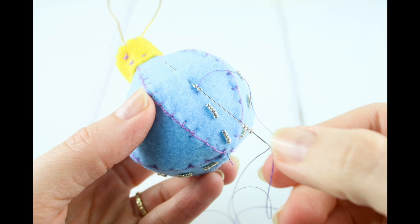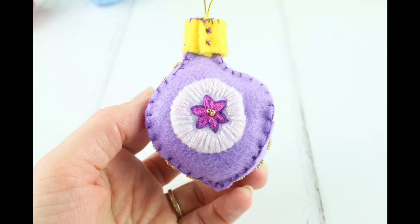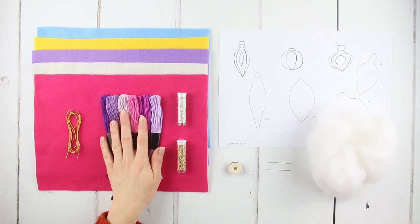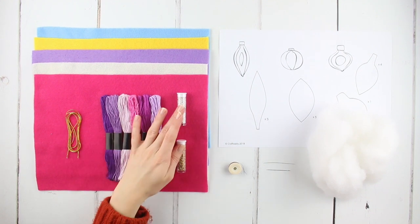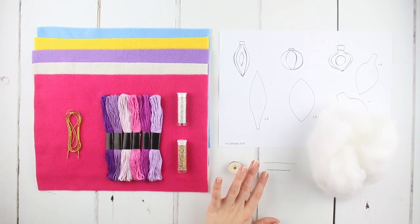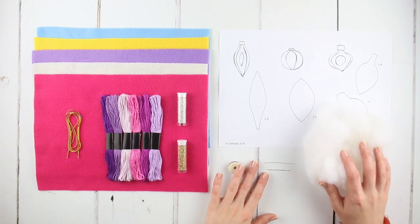Today we're making these felt Christmas tree baubles inspired by the vintage glass baubles your granny might have had on a Christmas tree. Inside your kit you'll find your felt, embroidery threads, golden thread, your beads, template sheet, beading thread, beading needle and embroidery needle, and your stuffing.